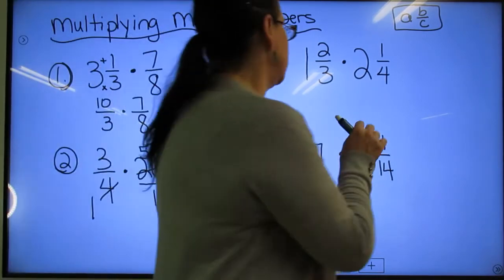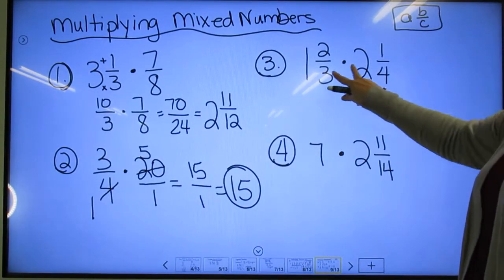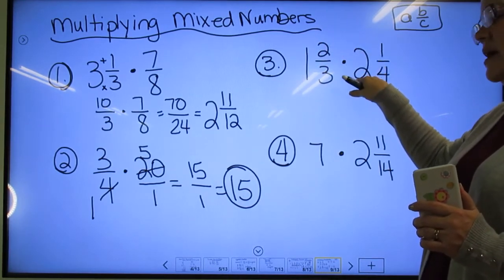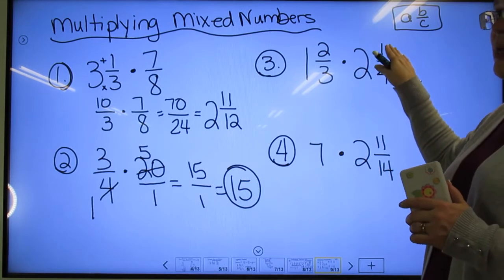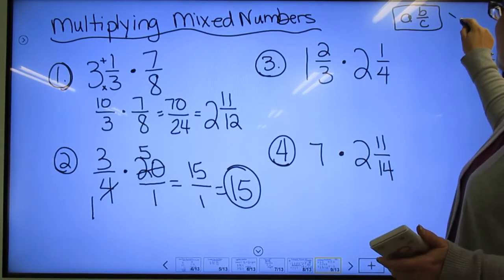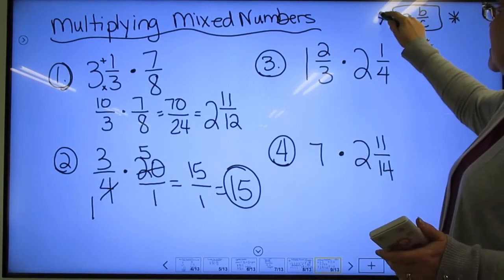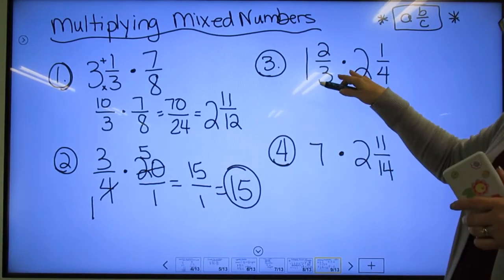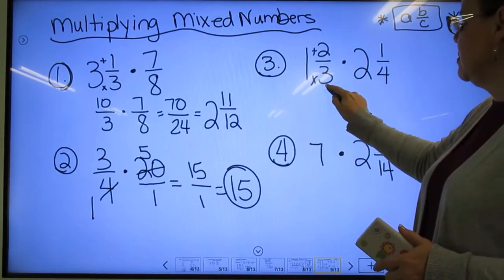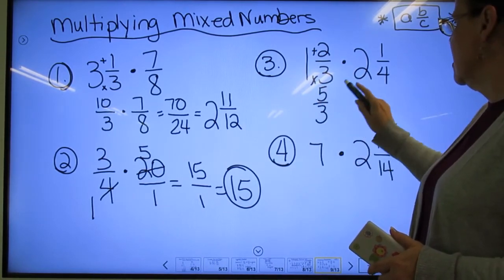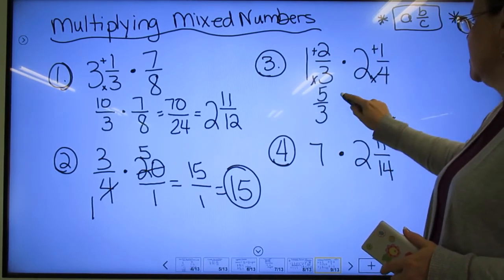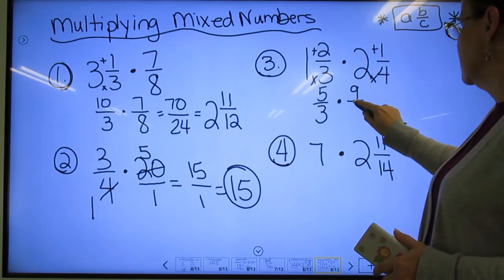Okay? Next one is 2 mixed numbers, right? We have 2 mixed numbers. Again, 1 ABC 2 ABC 3 times 2 ABC 1 ABC 4 equals, you could do it with the ABC button. That's why this is here, right? You have that to do. But manually, we're going to do 3 times 1 plus 2, which would be 5 over 3. 2 times 4 is 8, plus 1 is 9.